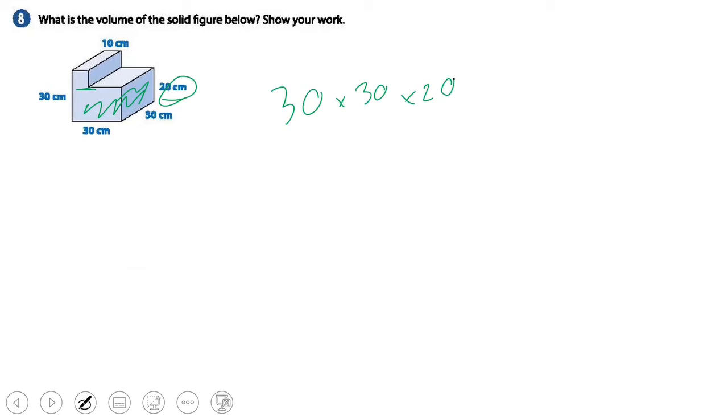Okay. Now, that equals the volume for the first one. So I'll solve that out real quick. So 30 times 30 is 900. 900 times 20 is, let's see, 9 times 2 is 18. Add 3 zeros, so it's 18,000 cubic units, cubic centimeters. I know what I mean there, and I hope you know what I mean there.